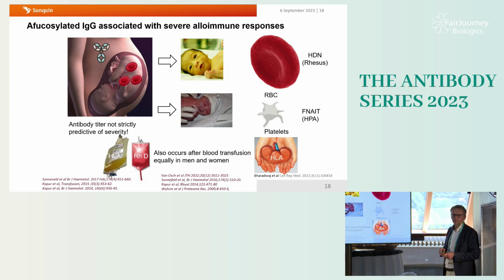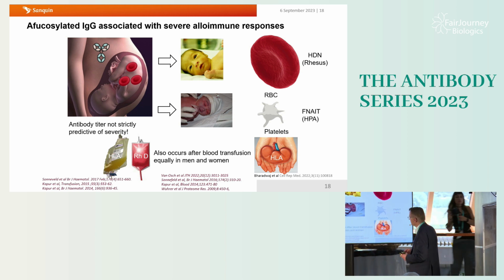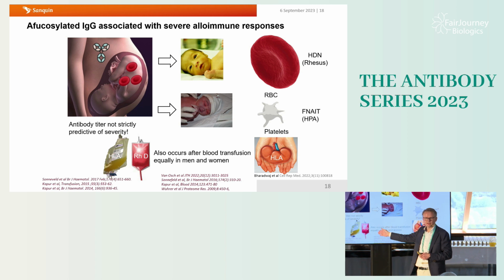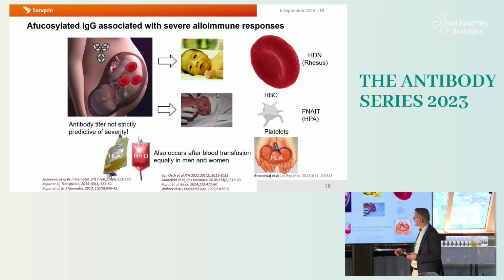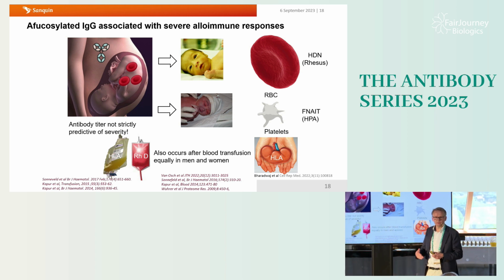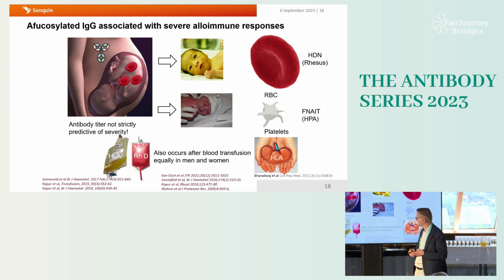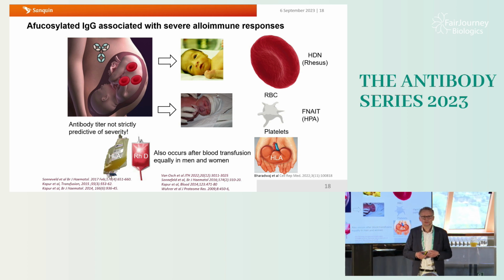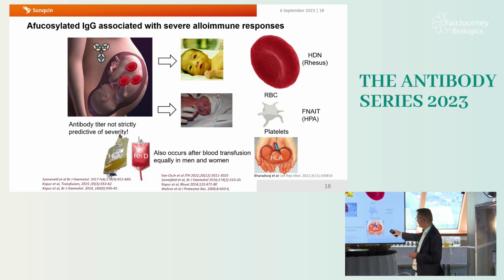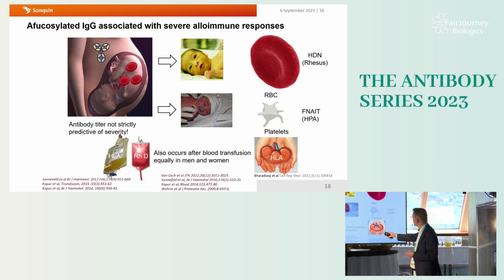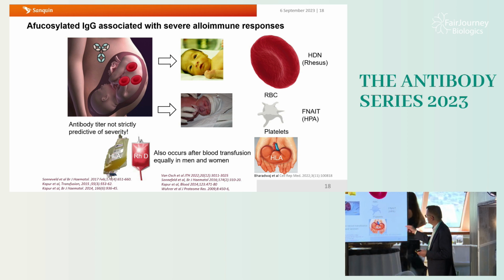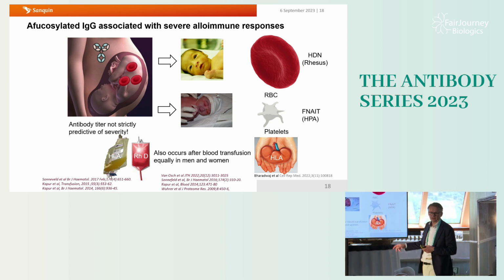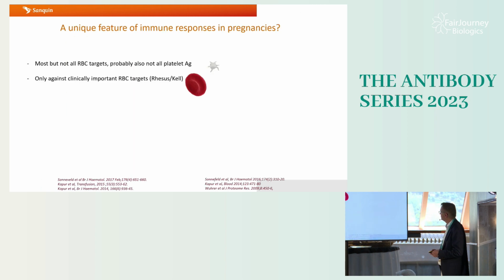We know now that you don't need to be pregnant to make them, because you can also immunize men with rhesus positive blood, so RHD negative men also produce afucosylated antibodies just like females. If you transfuse platelets to people with HLA mismatch in need of platelets, they also make anti-HLA antibodies that can be afucosylated. Same thing for anti-HLA antibodies in kidney transplantation, as Margie Ackerman has shown very recently, very similar to us. But in kidney transplantation, the more severe the afucosylation, the more chance you have of a rejection of your graft.